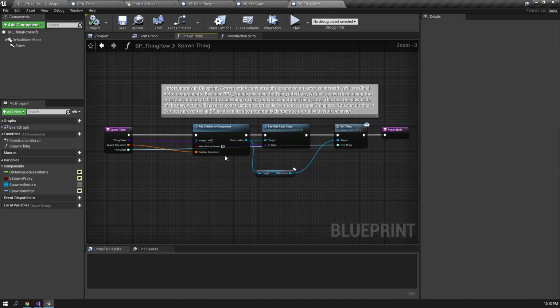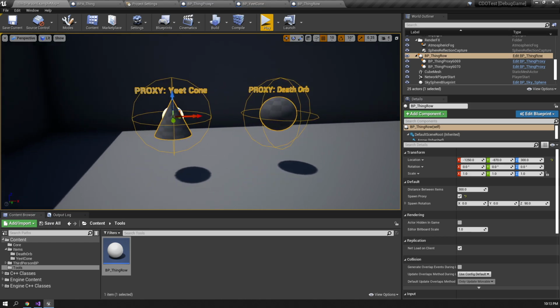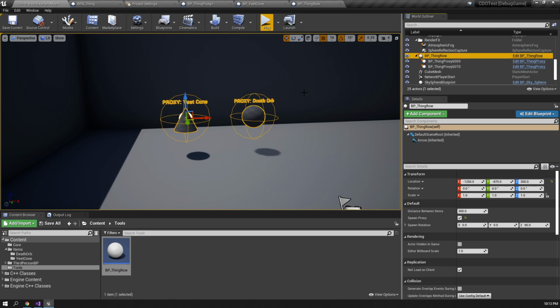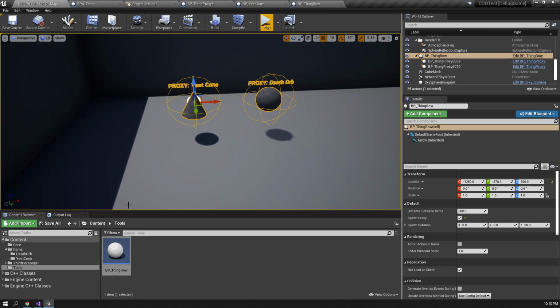Spawning a thing in the thing row case is actually adding child actor components, and that's because you can't spawn things in a construction script and blueprint, which is a whole other conversation. But when you have a thing row, you can see here that it's just simply spawning child actors of all the data assets available.